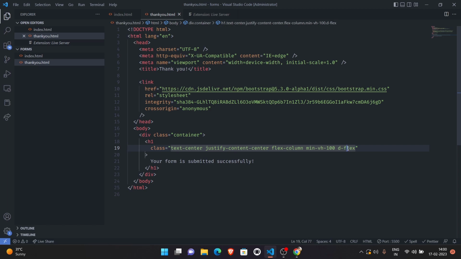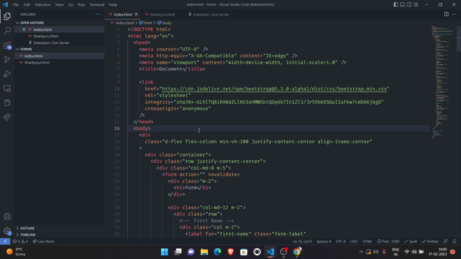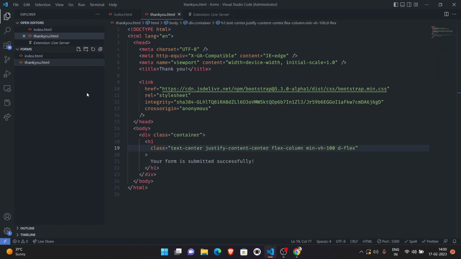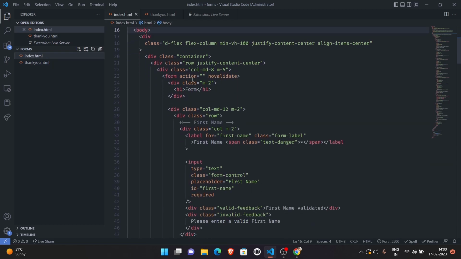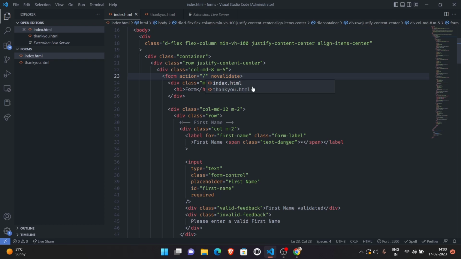All right, so if we save this, now once we are done with this HTML page, we are going to connect that over here, right over the action. So in this action, what we could do is we could just say /thankyou.html.